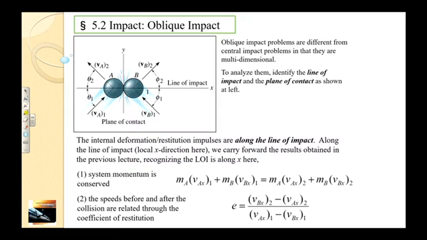Okay. Well, let's get rolling. So, oblique impact. It's kind of the same as what we did last time, except now, to make it a little trickier, we throw in one more dimension. Things aren't coming straight on. They can be coming from all sorts of different angles. So we have to reprogram the way we think about these impacts just a little bit. There are 2 directions to worry about now.